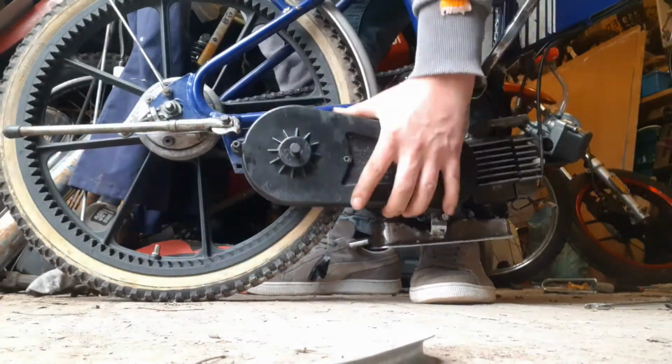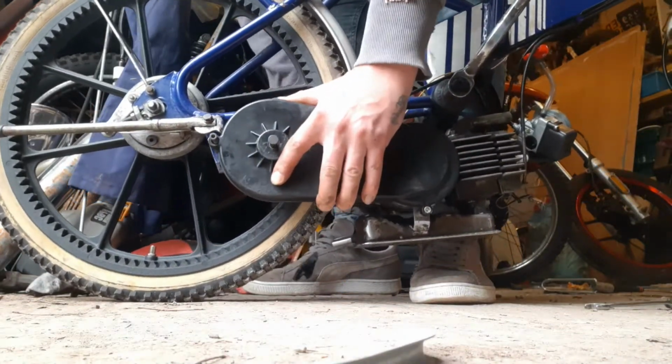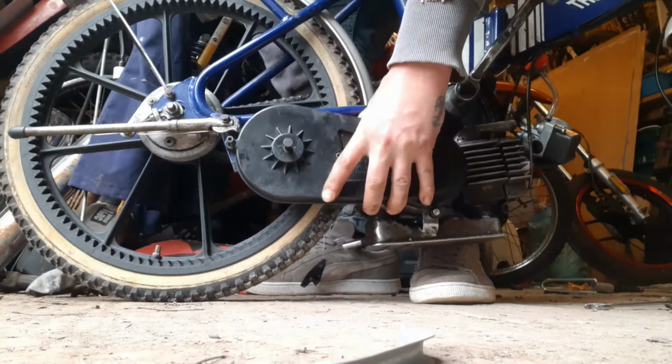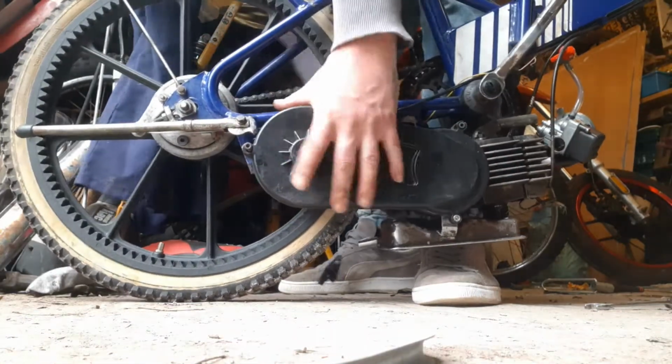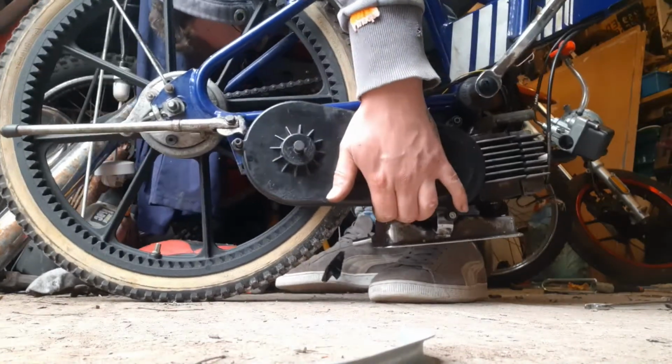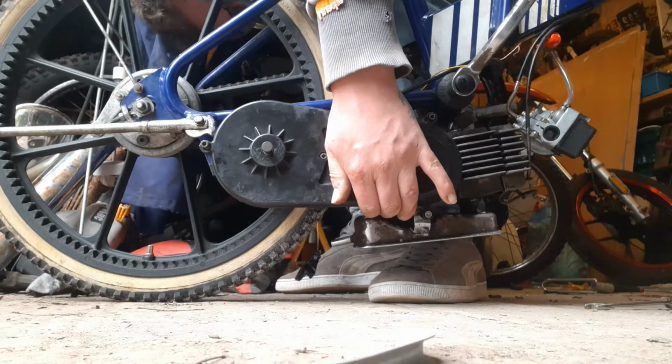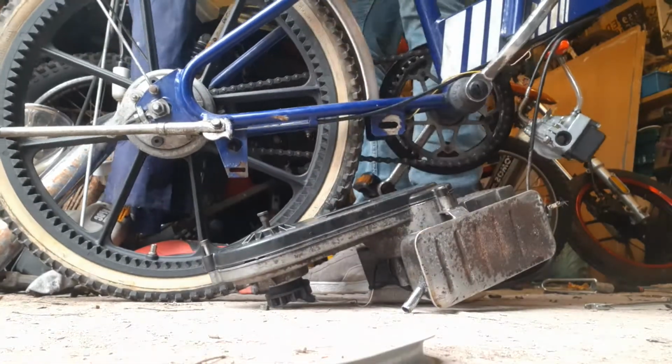Hello, this is part 2 of my Alkro ByLight project. For those of you that missed the first video, it's basically a strange, weird, folding 1990s moped from Italy. This one has got no spark at the moment, so we're going to get into the ignition by taking this black cover off, so we'll pick up straight where we left off.